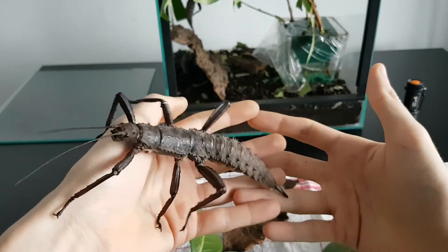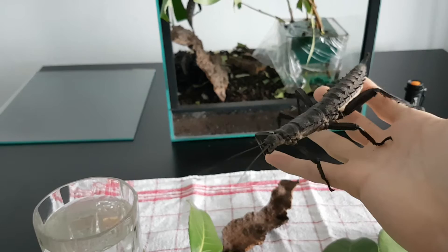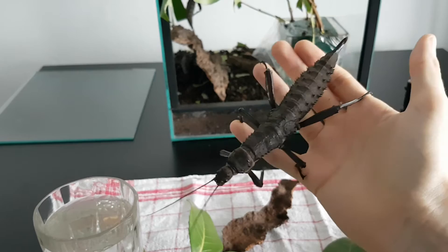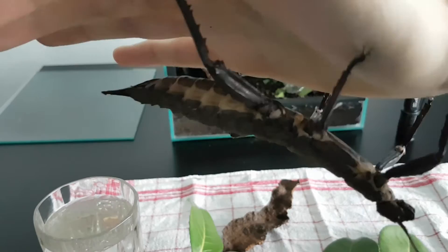I really enjoy having these as pets. They're very easy — not a challenging animal. I used to have them as a child and I still have them right now. Viricanta calcarata, also known as the spiny stick insect I believe. A bit of a silly name because a lot of stick insects are spiny, but I guess Latin names are not for everybody.